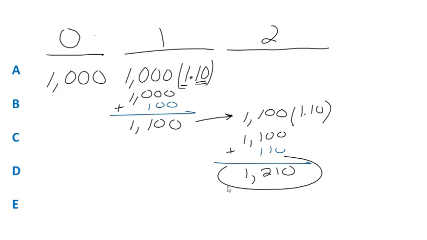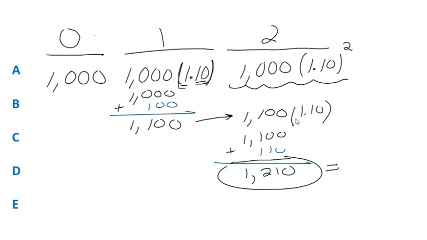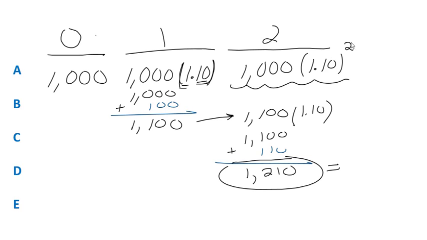And again, it's not realistic to say the bank, you wouldn't make 10% interest in your savings account. It would be more like 1% nowadays, but I think it's just easier to imagine putting the money in a savings account. Now, before we move on to our second investor, let's look at this a little bit more. After 2 years, this person who invested $1,000 earned 10% in the first year. So in the first year, we multiplied the amount by 1.10. Now we've multiplied by 1.10 a second time, in other words, squared. The 1,210 is the same thing as 1,000 times 1.10 squared. And you'll notice that the exponent here, 2, matches the year. We multiplied by 1.10 2 times, and the person now has $1,210 in the bank, which means $210 in interest.